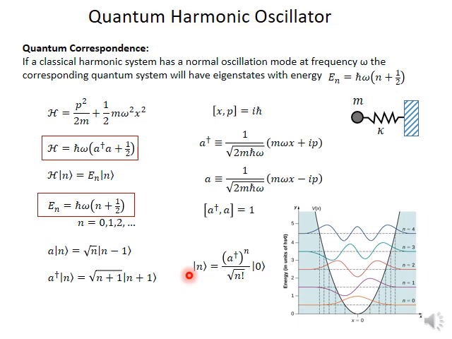And of course, you can also construct any eigenstate n by starting from the ground state, which is represented by n equals 0. So if you want to construct the n equals 3 state, you have to apply a dagger 3 times. So you excite it 1 time, then 2 times, and 3 times to reach this. So that's the kind of formulation to quantize a classical harmonic oscillator and the corresponding operator mechanism.